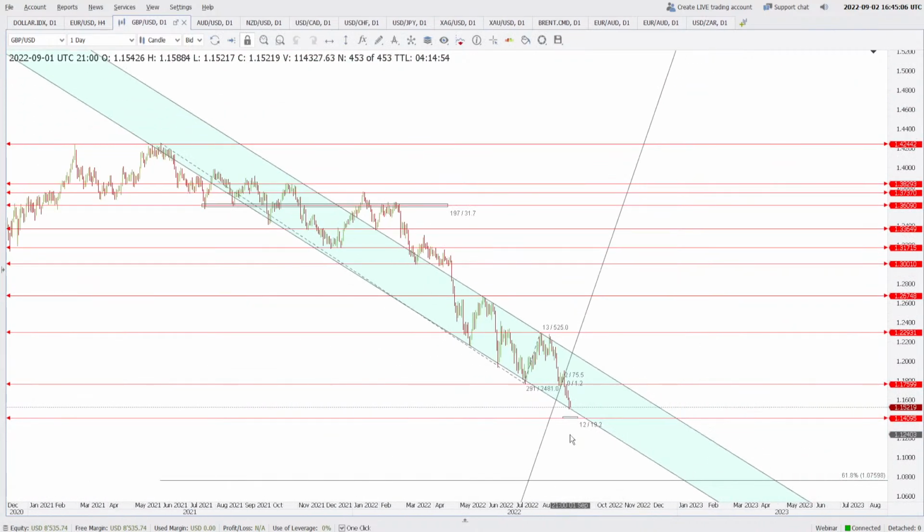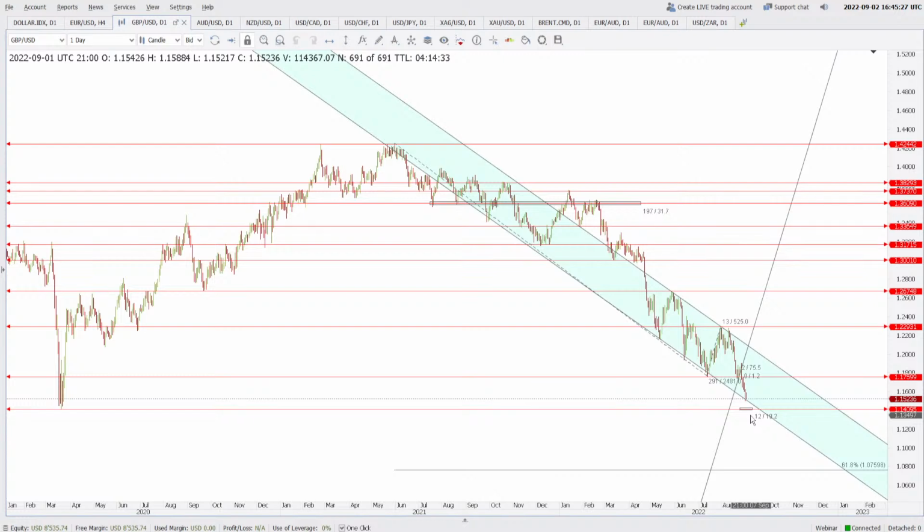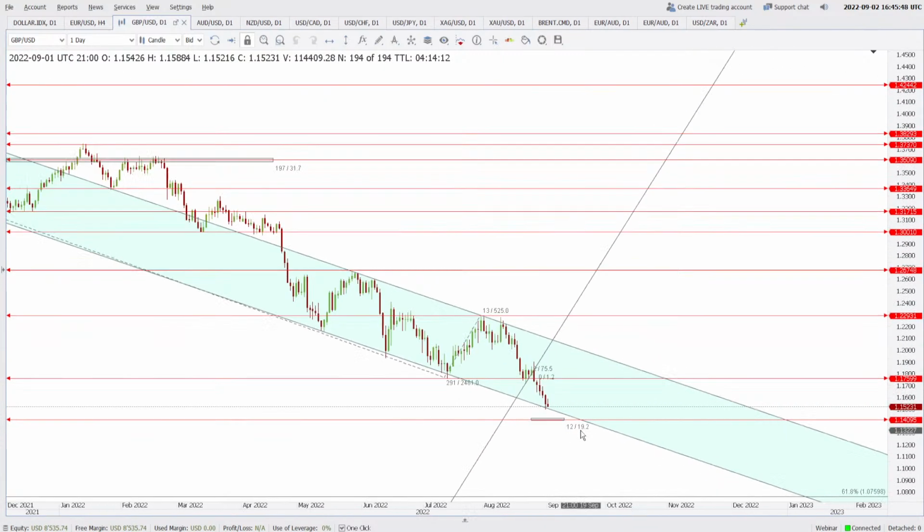Why I'm saying that it's a very strong support, I must take you back in history to around the 18th and 19th of March 2020, when the price came to these levels and was immediately bought back in a day or two to reach 1.2477. This is not a joke. If the price comes to this level again, it is definitely going to either be bought back, or there will be a lot of profit booking from those who are sellers here, or maybe even from here, or there may be some policy change even just to save this level of 1.1409. So keep an eye on this level and see what happens.